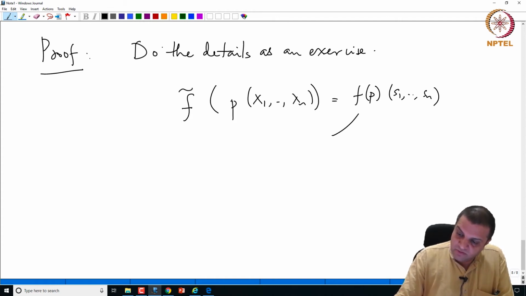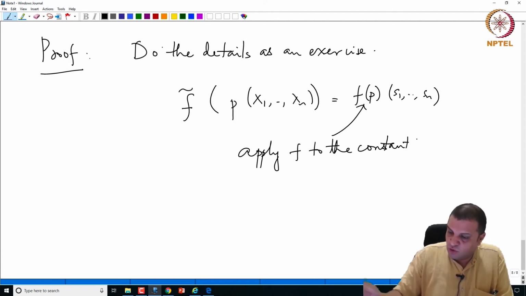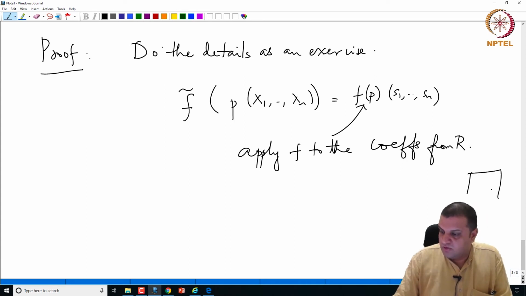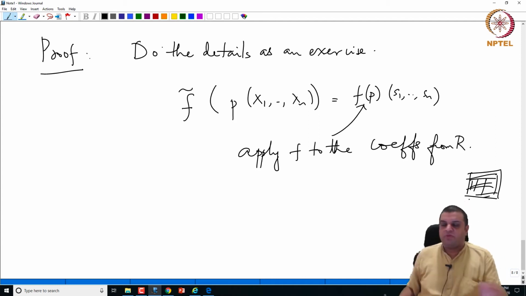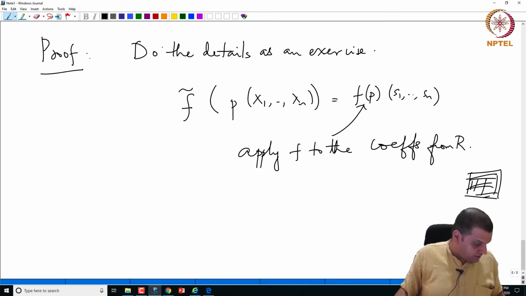So by this we mean apply f to the constants, to the coefficients. Okay, so this is the hint, and please try to fill in the details and finish this exercise.